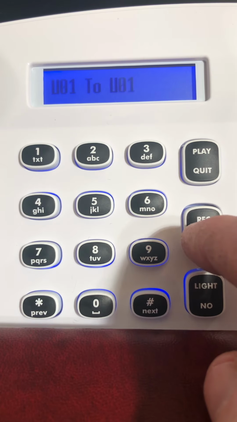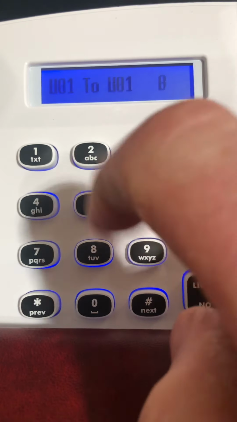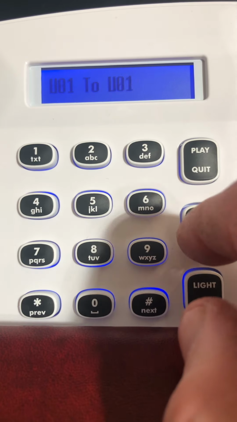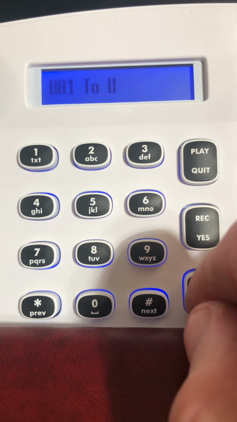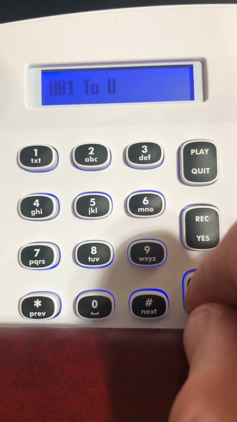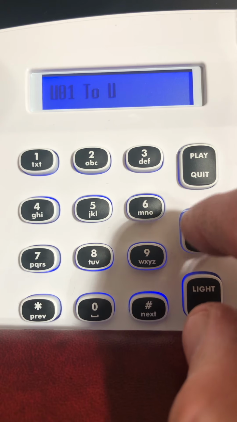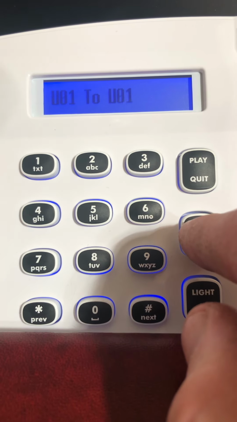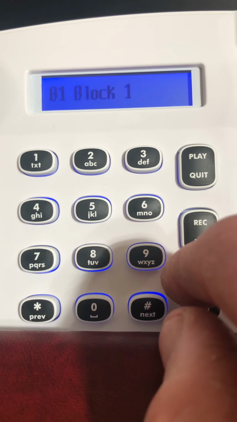If you wanted user 1 to go to block 2, you'll get it in there where it says B1, and you just press 2, and it changes automatically. For user 1 to user 1, you'd just press yes. Again, for a straightforward code change, there's no need to go into the exact function of that particular item. So I'll just change that back to block 1, and there we have it.